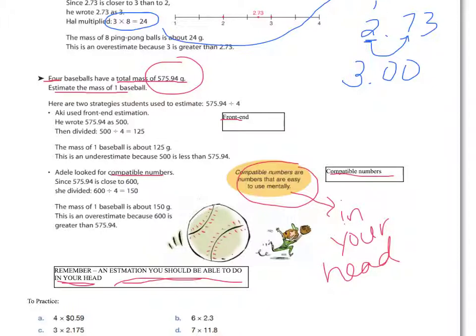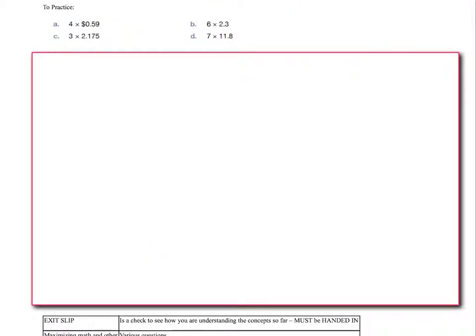All right, so if we were going to use compatible numbers, well, 575 is closer to 600, and 600 divided by 4, well, 100 times 4 is 400, so that would be the 100 part, which would leave us with 200 left over. Well, 200 divided equally between 4 groups would be 50 each, so 150 would be our estimate. Remember here we've made our mass larger, so this would be an overestimate. In the previous case we made our mass smaller, so that would make this an underestimate.